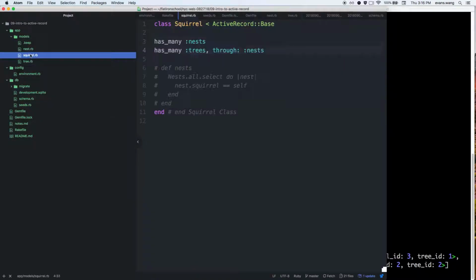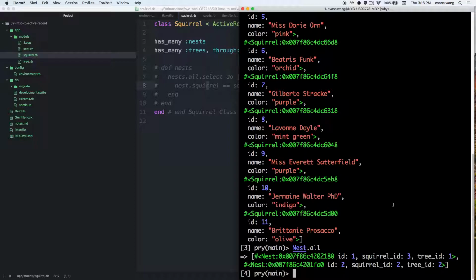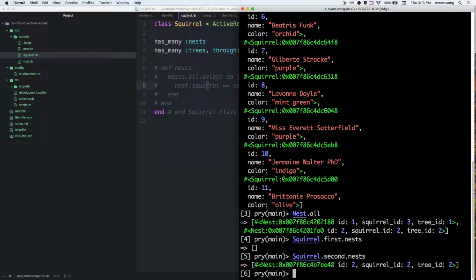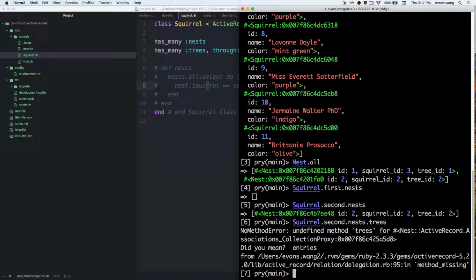What we're trying to do, we're trying to test this. I want to see the squirrel. The first one, I want to see its nests, right? I get that, except that squirrel has no nests. Okay, let's try again. That's what happens when you do random, right? Just whatever. I could do what? Maybe this. Just kidding.